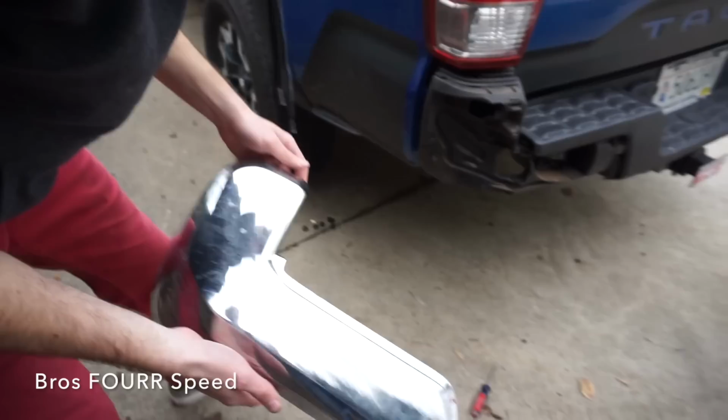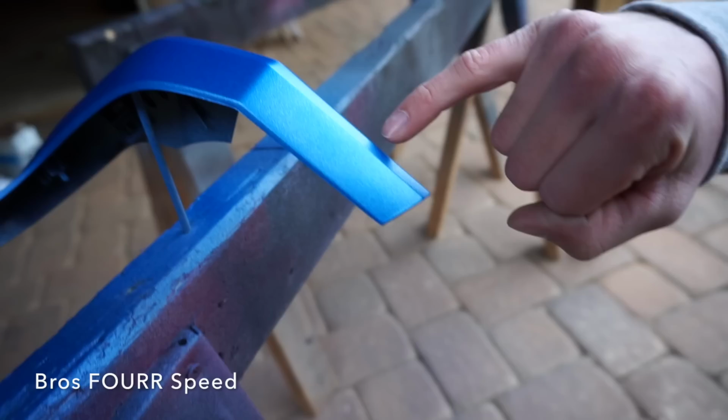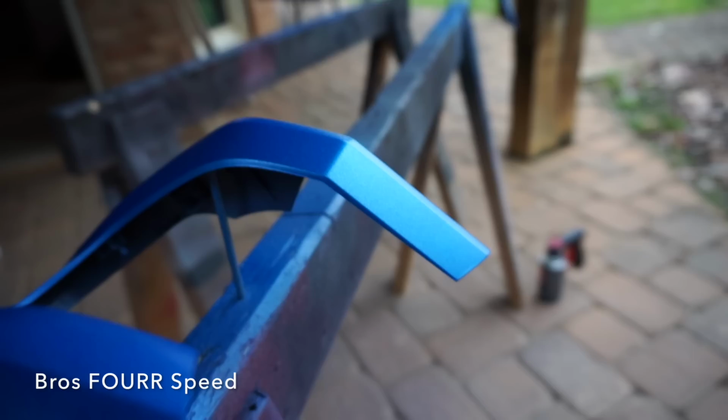How's it look? Or what, can you see it? The dog hair right there. When it dries a little bit, we'll take a needle just under it and we'll pull it right up. Well, at least there's a gap on it to get that needle.